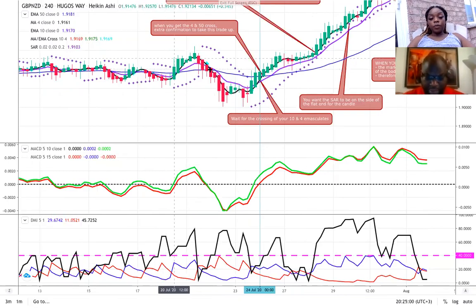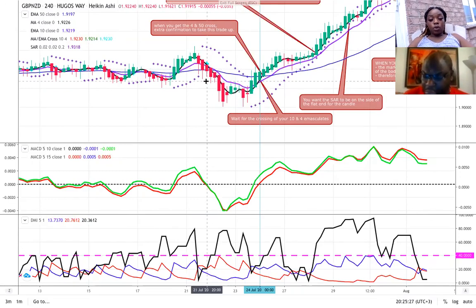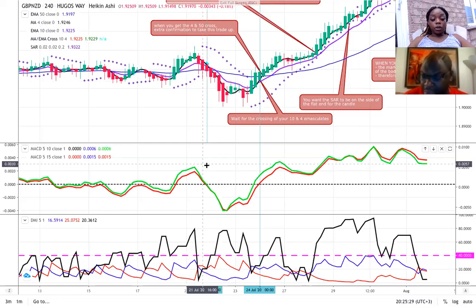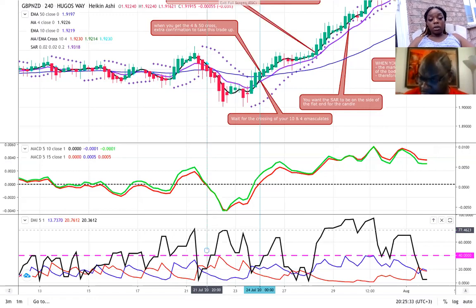Right? You can do the same thing right here for the sell. Boom. You have your flat top candles, confirmation. Your SAR is above the flat top, right? You have the blue cross, which indicates that your 4 and your 10 crossed right here on this candle. And if you wait till the next candle, boom, the 4 and the 50 cross right here too, right? If you go back to this candle and you line it up, and you line it up, and you line it up, same thing.